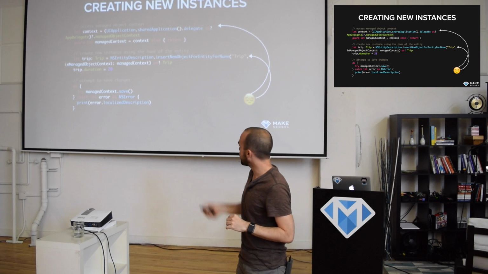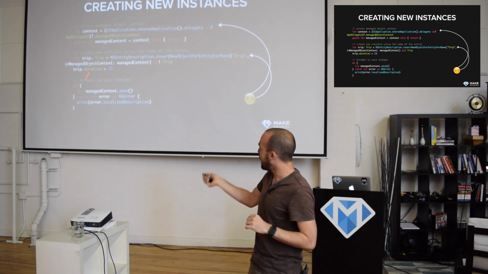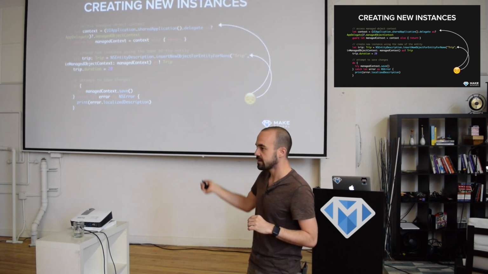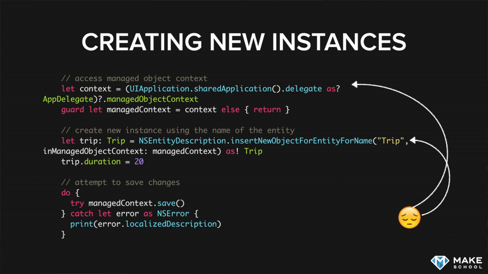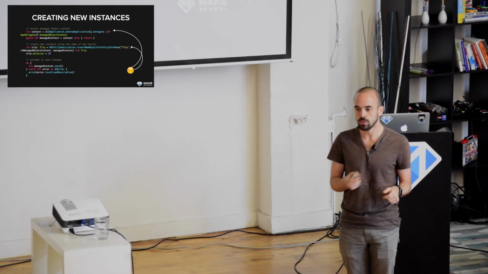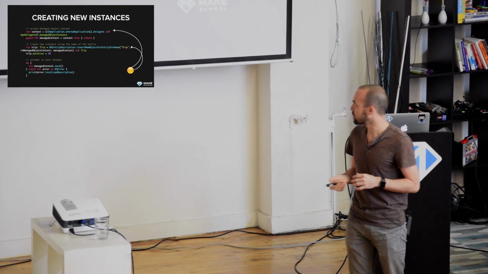Then you can set a property on here. And at the end, what you do is you save this context. Saving of the context can also go wrong because your object can be invalid in some ways. I'm going to talk about it a little bit more. That's why all of this here goes into an error handling block. And we're actually going to have a separate lecture on error handling in Swift 2 because it's a little bit different than it was before.